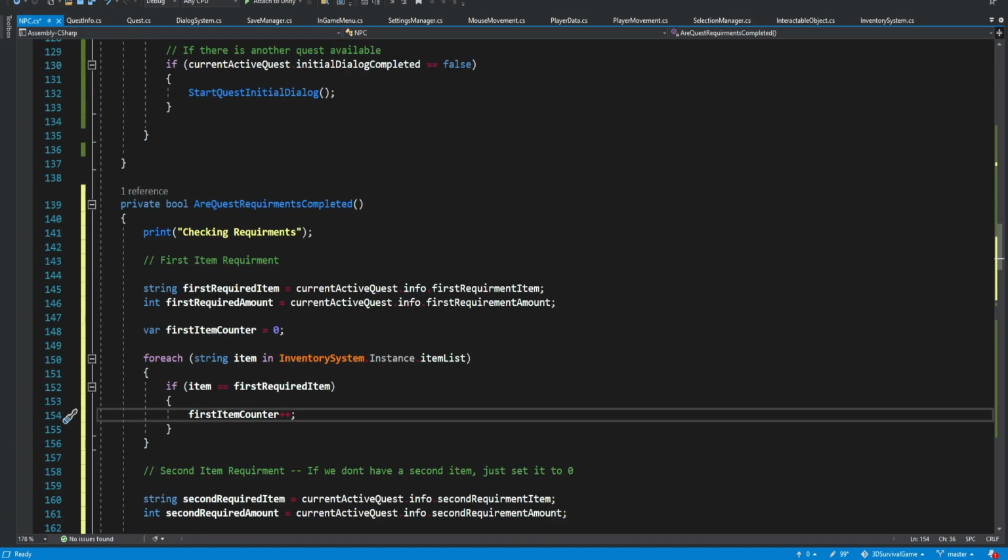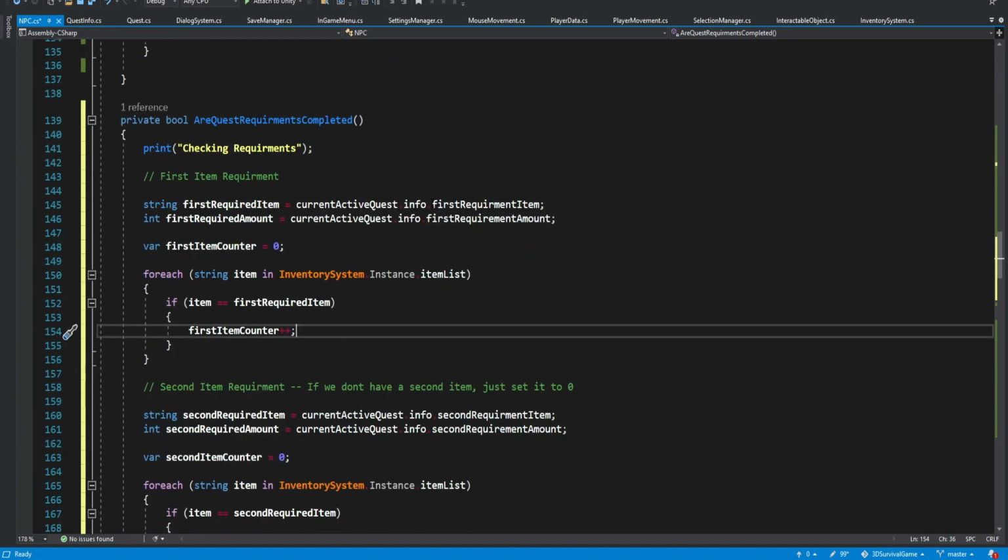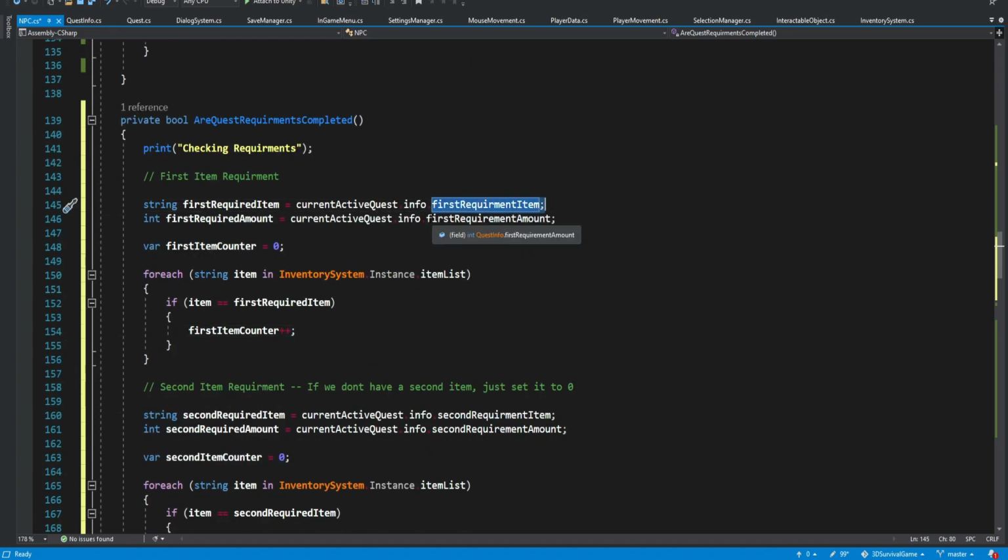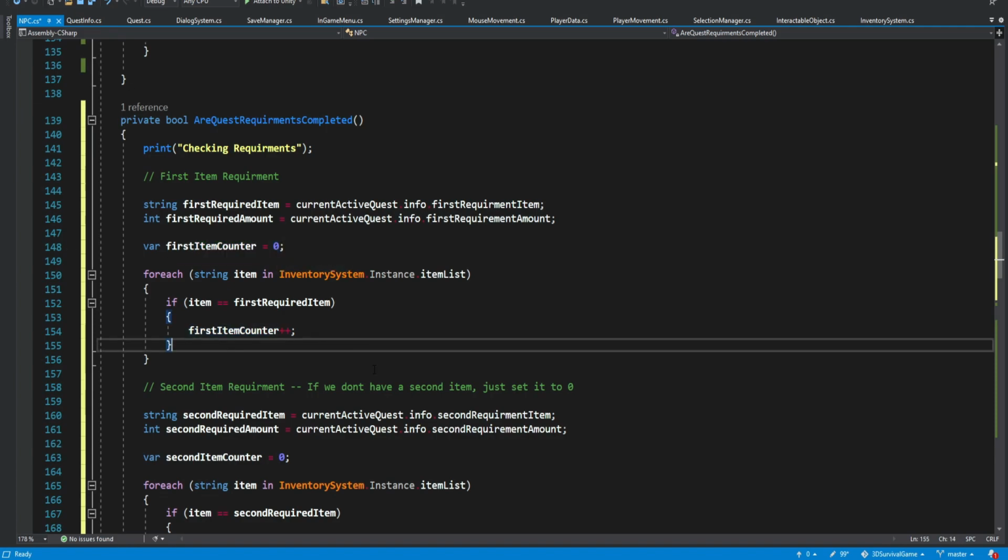So all we do inside is check if all the requirements that are needed, if we have them inside our inventory. So first of all, we get the first required item and the first required item amount, and we store them inside. Then we have this counter that is set on 0. And then we loop over all the items that we have inside our inventory.